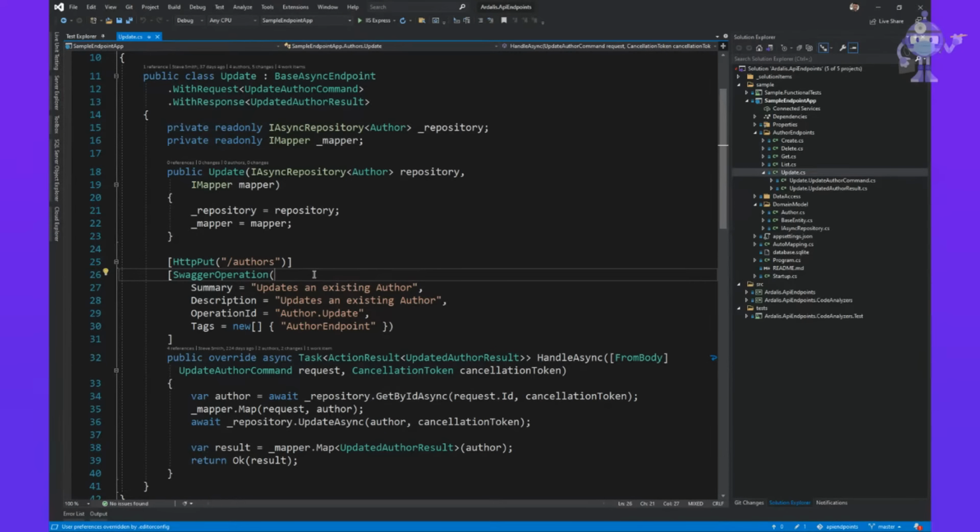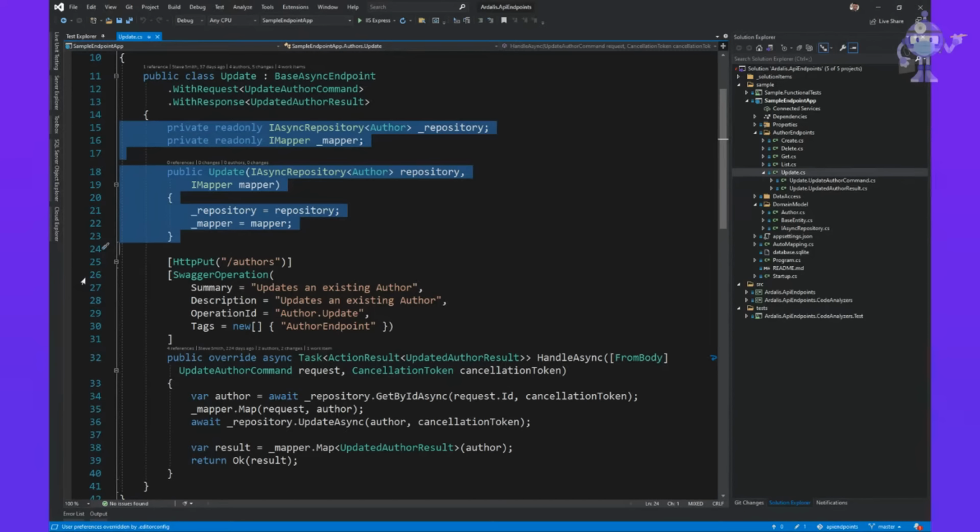And that the whole thing is there, right? So this is the class. It's telling you what the models are that it's working with, the update command and the updated result that you get back. It has all of its dependencies right with it. So you don't have to go and look at the controller and have a controller that has 6 or 8 or 20 different action methods on it. And you go see the constructor and it has 10 different dependencies being injected into it. And you have no idea which ones of those you actually care about for the endpoint you're working with. Here, every one of these things being injected into this class are used by this method because there's only one method, right? This is it. So there's just one handle method that does all the work here.